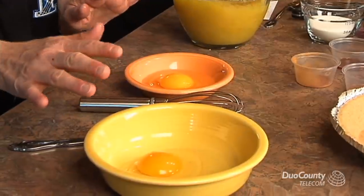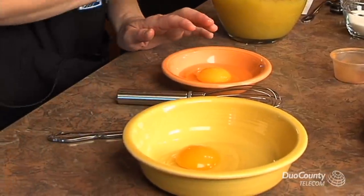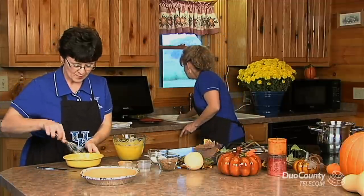That's why it's better to put them in a bowl instead of putting them directly into the Cushaw, because you saw how much work it was to get this Cushaw to this stage. So we don't want to put anything in there that does not belong. So I'm going to just mix the two eggs with a small whisk.